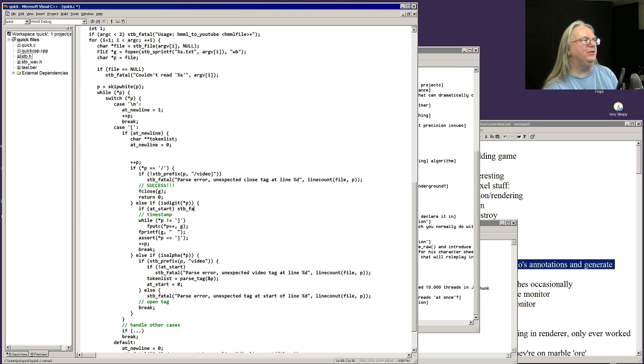Like I said, I don't want to put too much of this stuff in. This is more going to catch bugs in my code than bugs in the file, most likely. Unexpected timestamp tag at start file. I'm not printing out which file it is. I'm supporting multiple files. File, it's argv. So let's go ahead and make that be our thing.